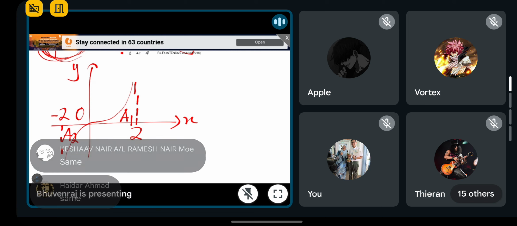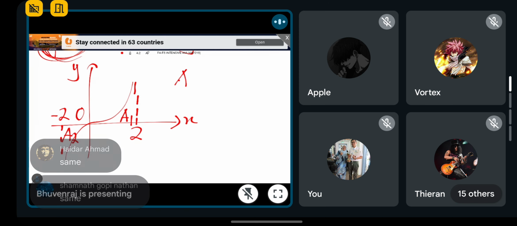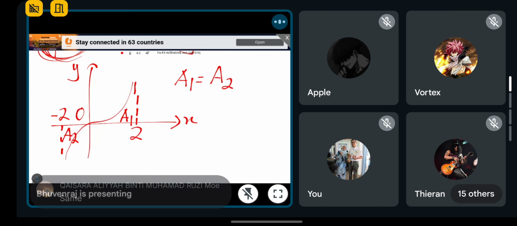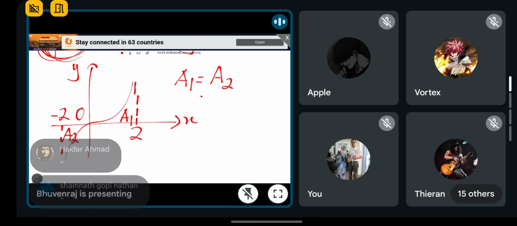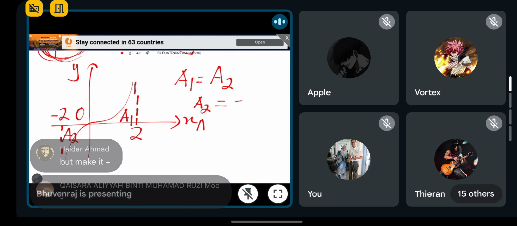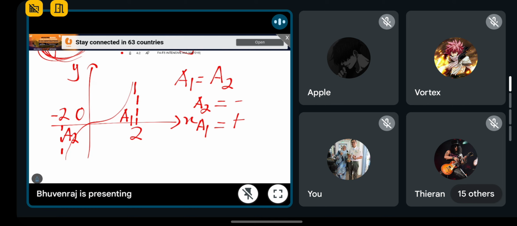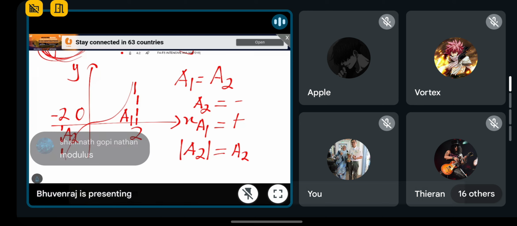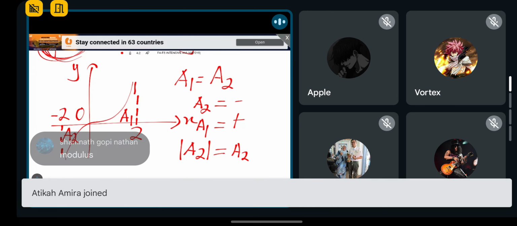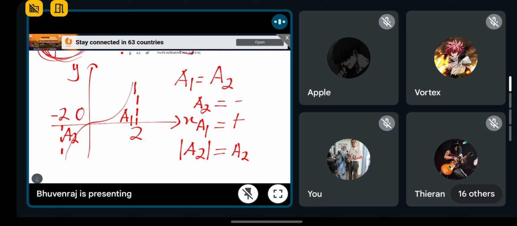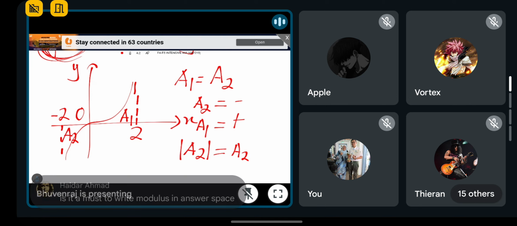I'm talking value, guys, value, nilai sahaja. Yes, value will be same. So can I ask you guys, A2 will be positive or negative? Luas A2 tu, yes, very good. A2 is negative. A1 is positive. Tapi guys, luas tu kita ambil negative or positive? Yes, you can make it positive. So remember guys, for A2 kamu kena letak simbol modulus, because area, jawapan kamu hanya boleh diterima sebagai positif. Only positive answer for area. So whenever you get negative, kalau kamu dapat jawapan negatif, terus letak simbol modulus. Straight away put the modulus sign to make it positive.